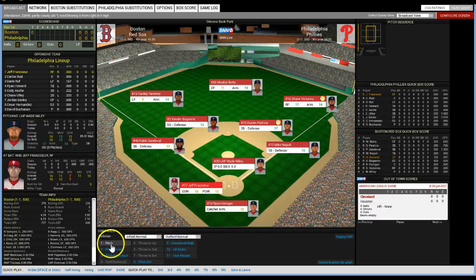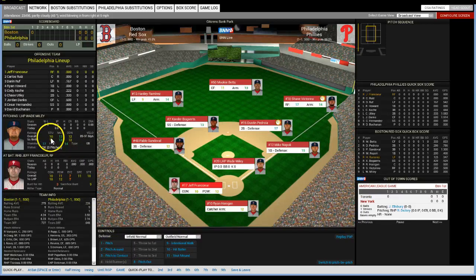So here, with Wade Miley on defense, I can pitch, which is just, you throw the ball. Pitch around is kind of you try to hit the corners of the plate. You are more susceptible to walking a batter with pitch around. How it segues is that the better the control rating, the better you can hit the outside corners of the plate, and the more useful pitch around is.